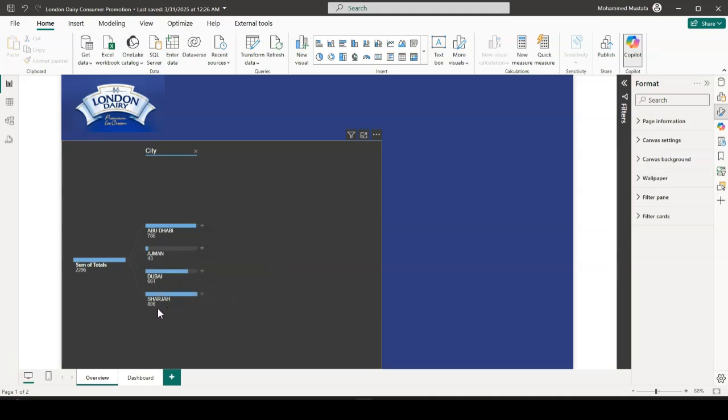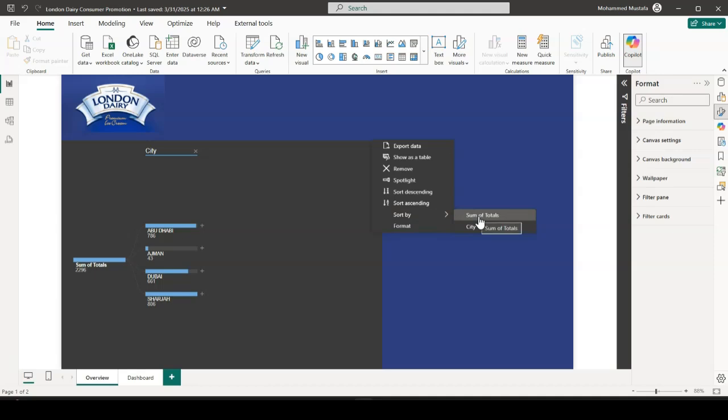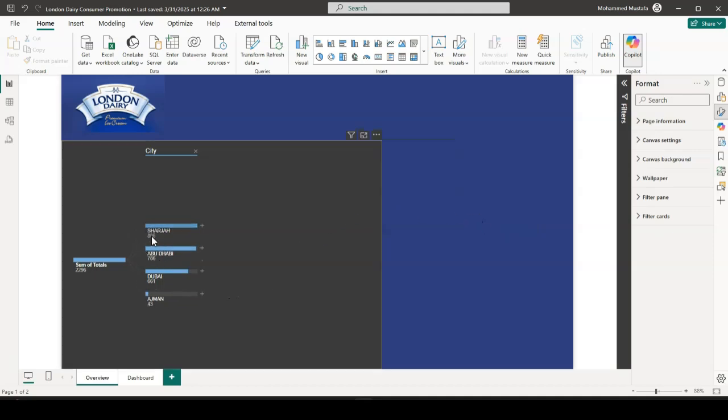Now I can see that Sharjah has the highest sales, so I'd like to sort this descending wise by totals, right? So we can click on the three dots and we can say sort descending or sort by sum of totals, and instantly you can see that now Sharjah is placed on top.